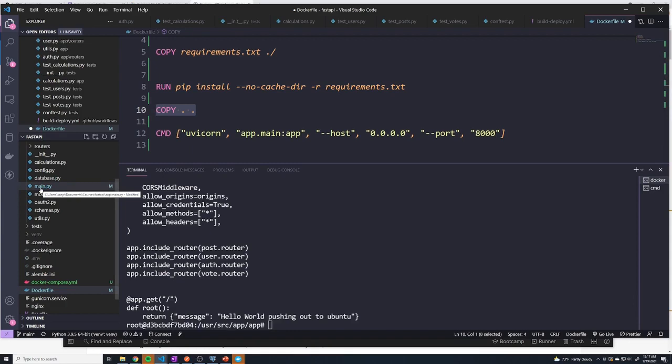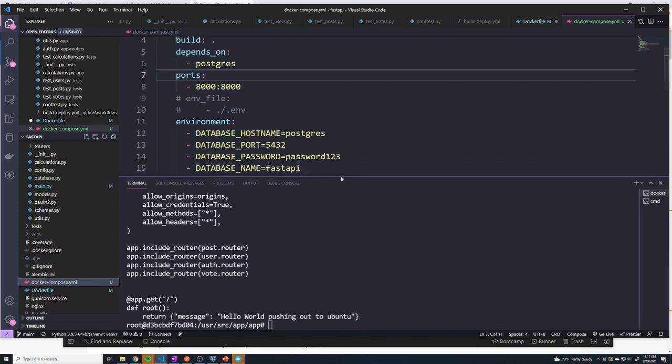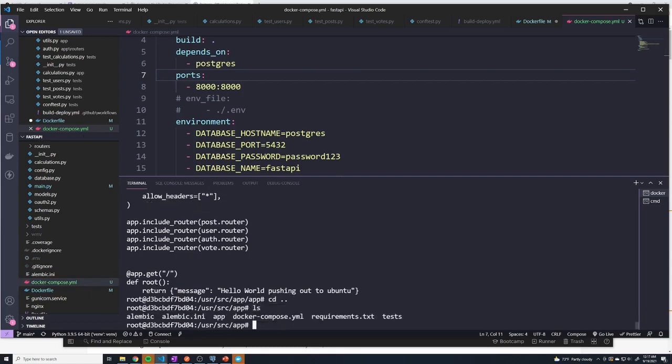So what do we do in this case? How do we get around this limitation? Well, what we can do is we can make use of a special volume called a bind mount. A bind mount is a special volume because it allows us to sync a folder on our local machine with a folder in our container. So this app folder, which has all of our application code, we want to sync with this folder in our container, so that if any changes get made here, they get copied over to our container.